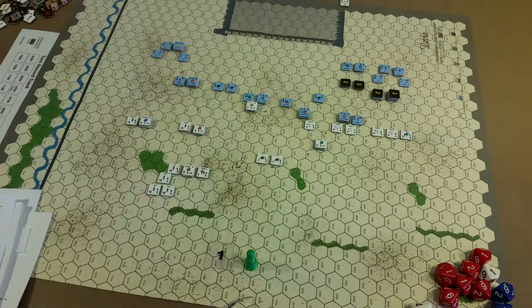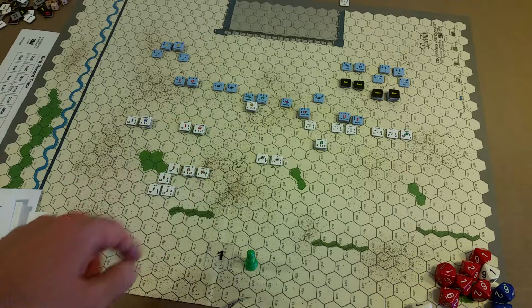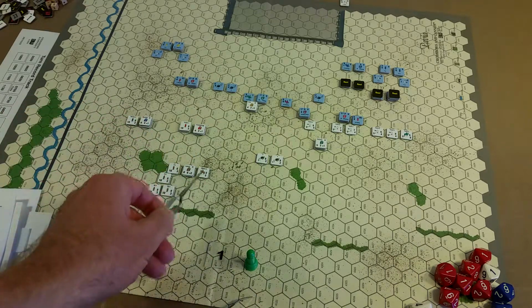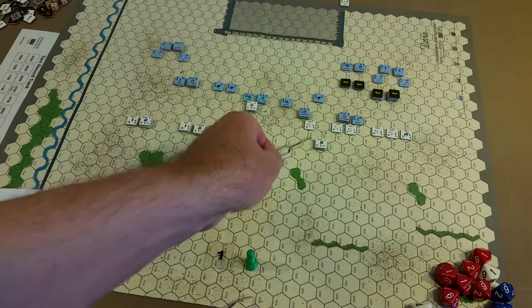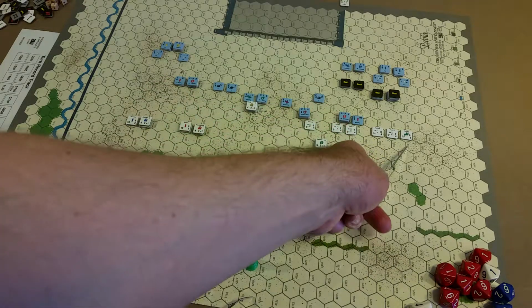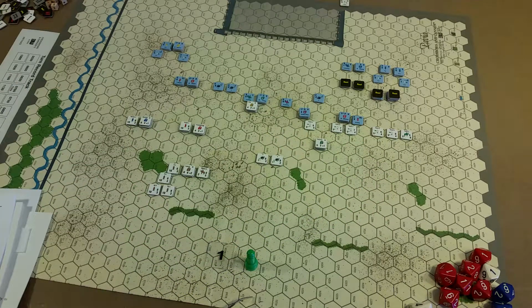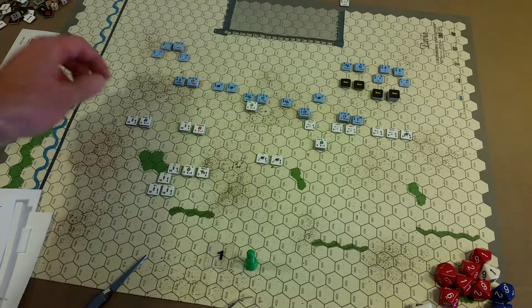All right, so first player, Imperialist side, movement phase. Is there anybody out of command? This is Bourbon, Frundsberg, Lanoy, Sane, Pescara. That is a skirmisher unit. So nobody is out of command. Movement, we definitely have movement to be sure.